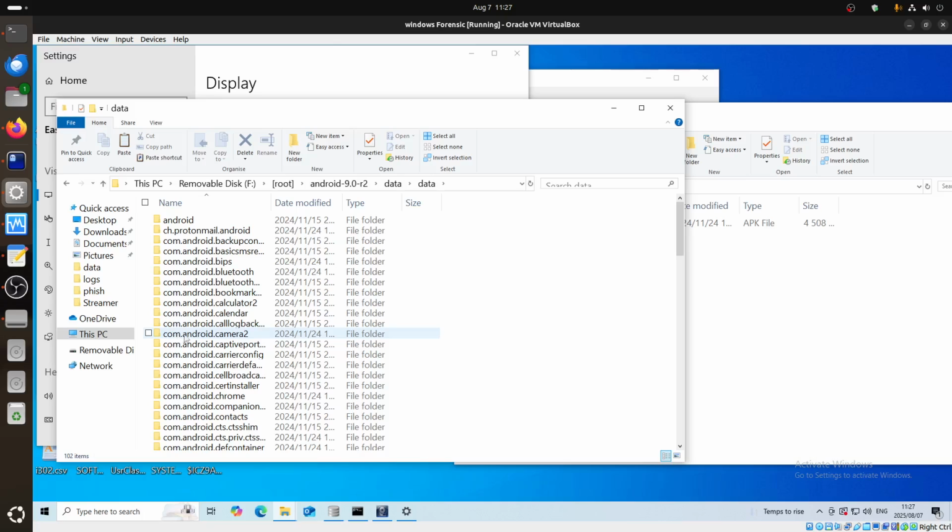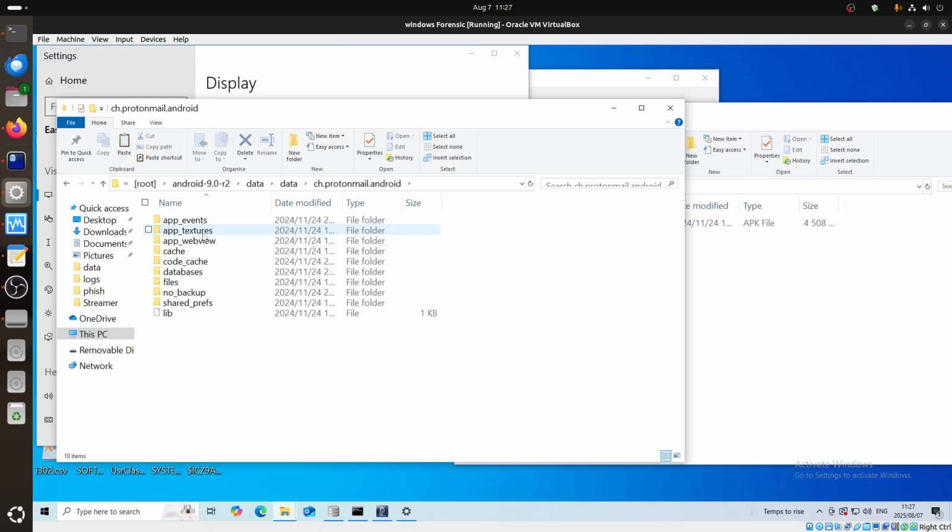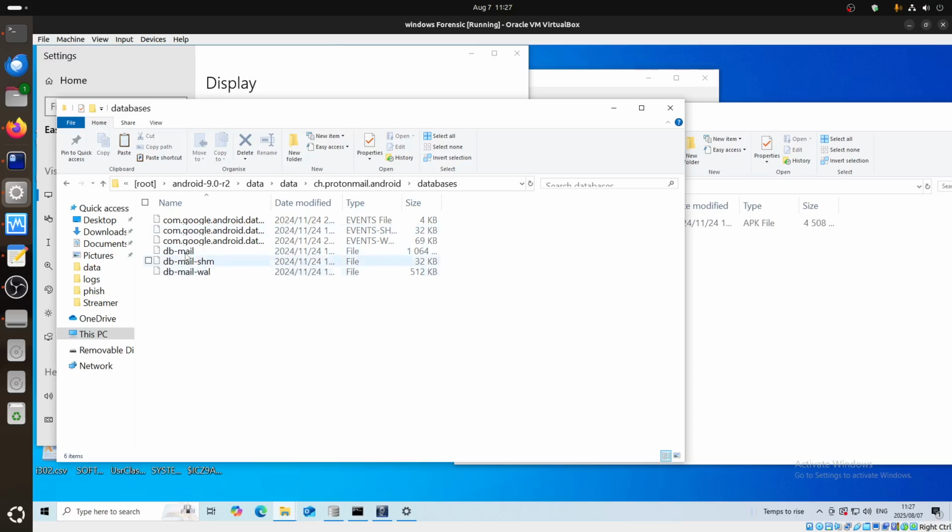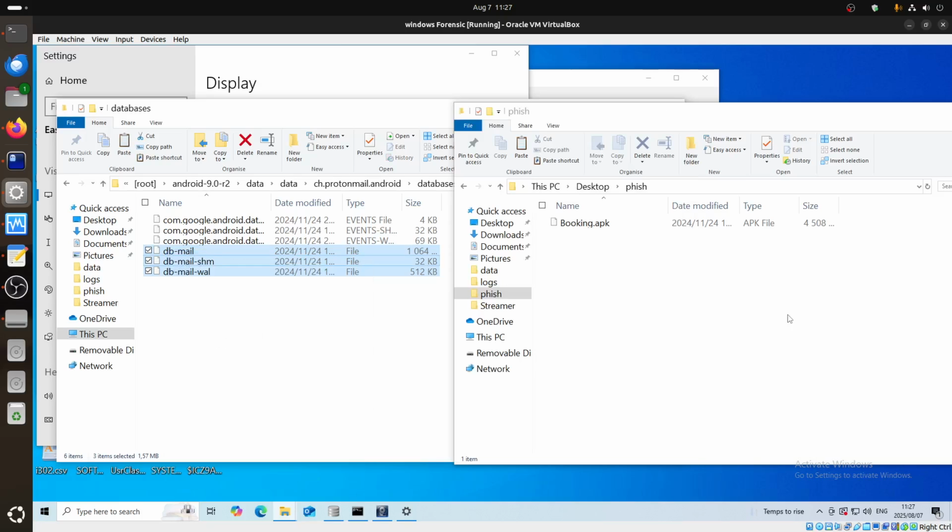So inside that data folder, you look for that Proton Mail. We're looking for databases, and then we have the database. Most interesting is the DB, this 3.1. If you want to copy them as your artifact, for example, there, and then we can use DB Browser.